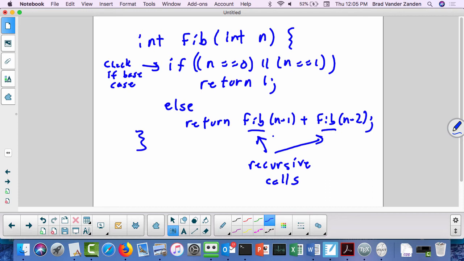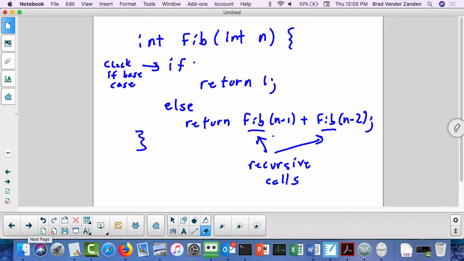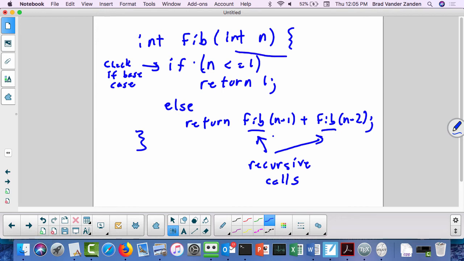Now, it does turn out, I will tell you a word of warning. Did you notice when I did the top-down approach how quickly the terms proliferated down here? Because it got to 8 terms just for f of 5. For f of 6, it would be 13 terms, which is 8 plus 5.